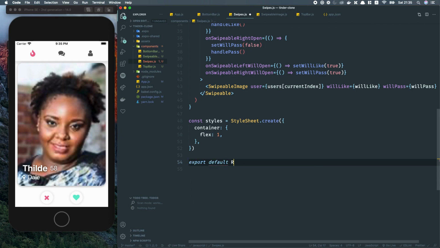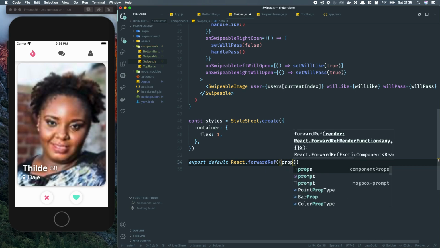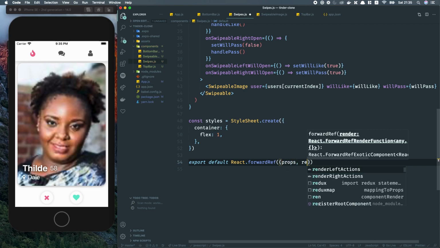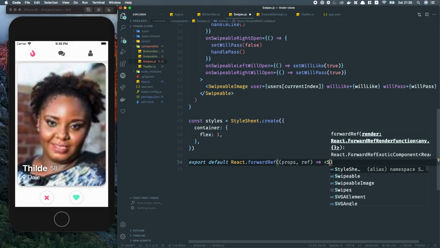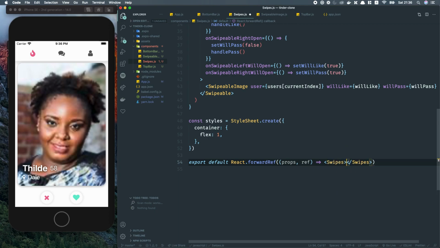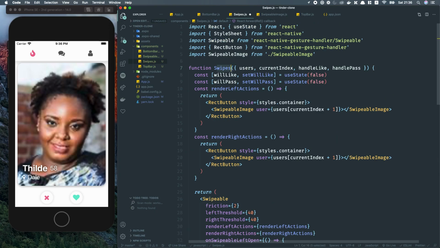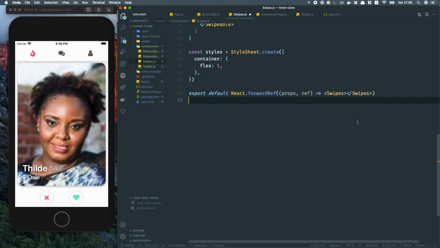What I'm going to export is React.forwardRef. This is a method that we have in React that lets us forward that reference. Here we have our props from the component, and we have the ref. What we are going to forward is our swipes component, which is the component that we need.